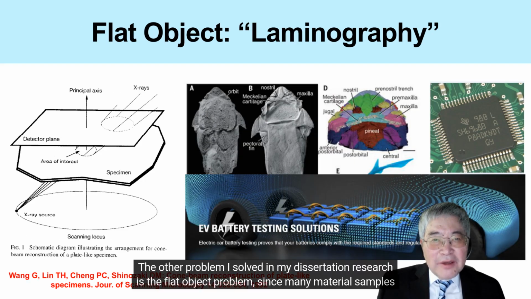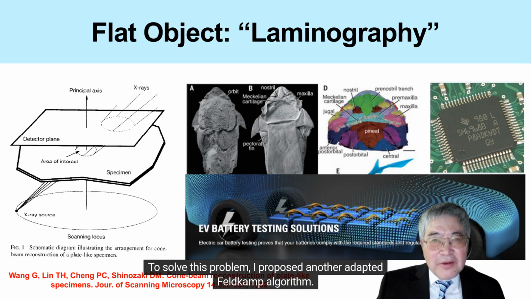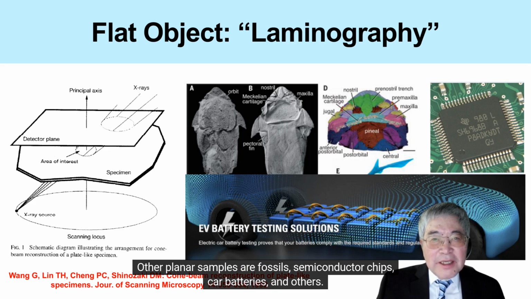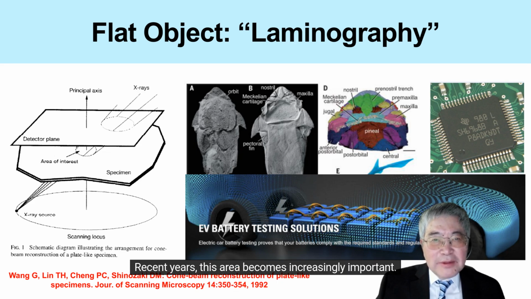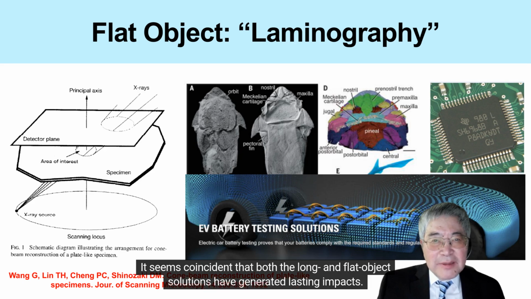The other problem I solved in my dissertation research is the flat object problem, since many material samples are plate-like. To solve this problem, I proposed another adapted Feldkamp algorithm. Other planar samples are fossils, semiconductor chips, car batteries, and others. In recent years, this area has become increasingly important. It seems coincidental that both the long and flat object solutions have generated lasting impacts.